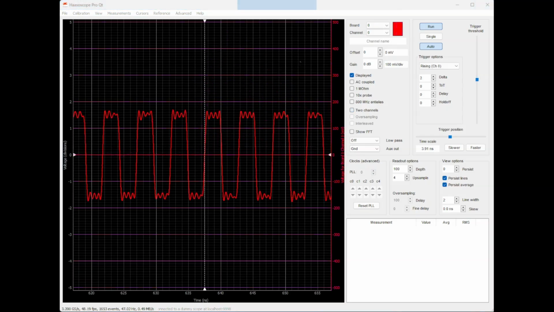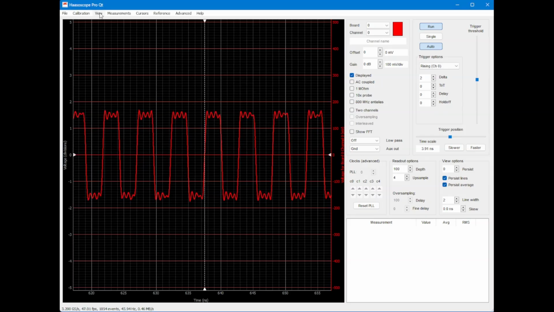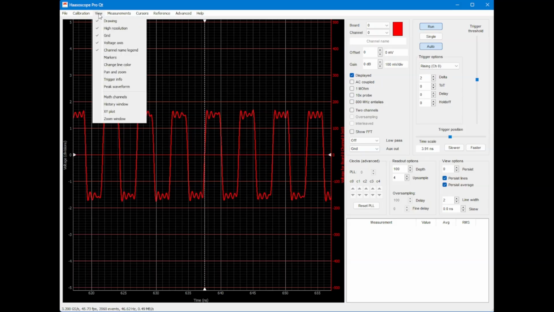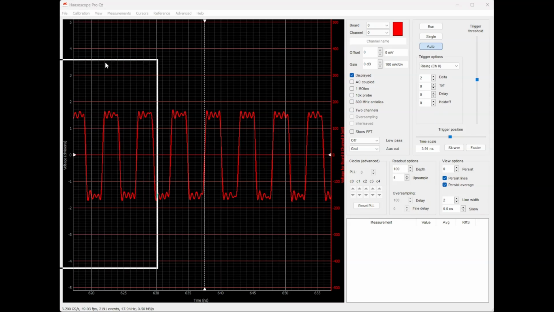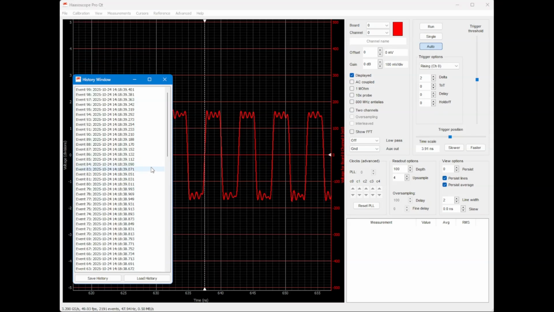We also have this new history feature. What you can do here is it's always actually recording the events to this history buffer, and if you go to view history window, you can pop up this history window, which will pause the acquisition and show you the last 100 events. It has the timestamp of each one, and you can go back and cycle through and see the last events.